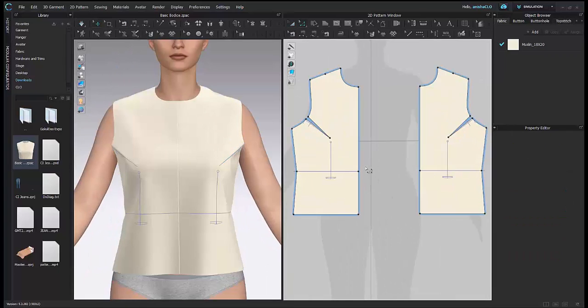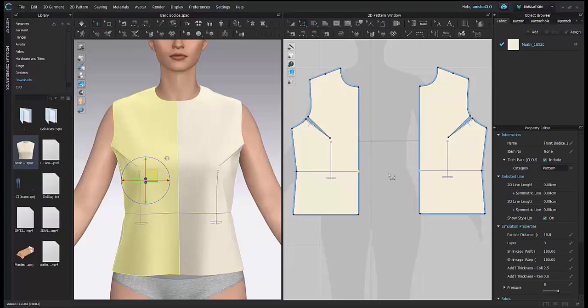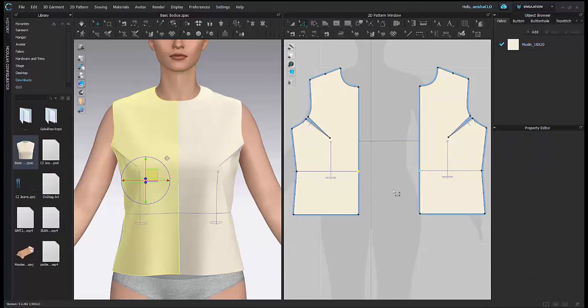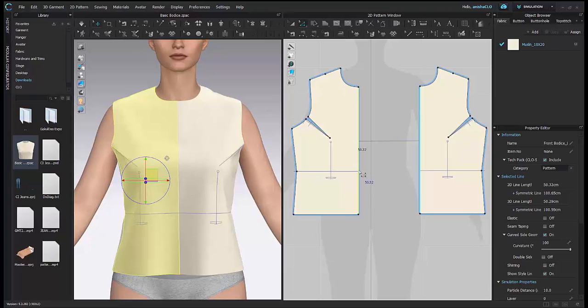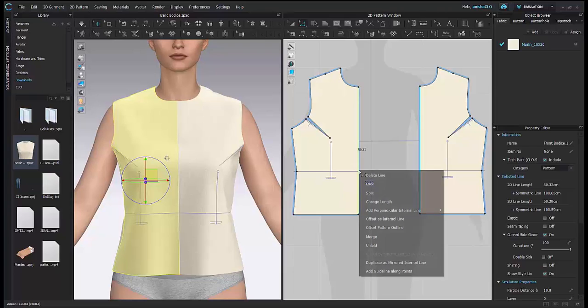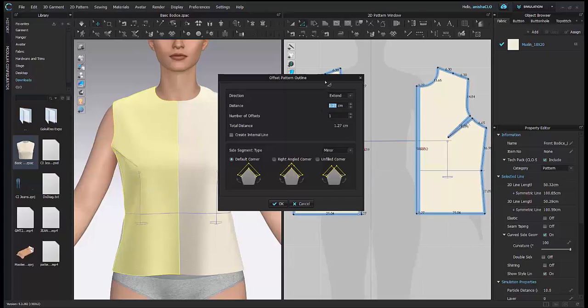For that, I need to use the edit pattern tool again, and I want to select this entire line. There is this point over here which I can delete because it's unnecessary, and I can now select this entire front center front, right click and offset as pattern outline.